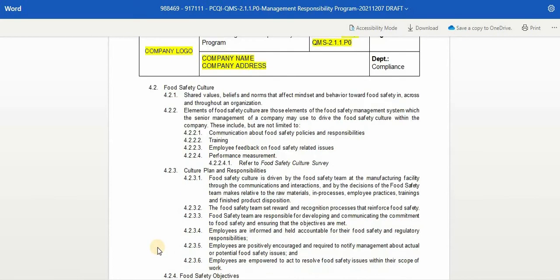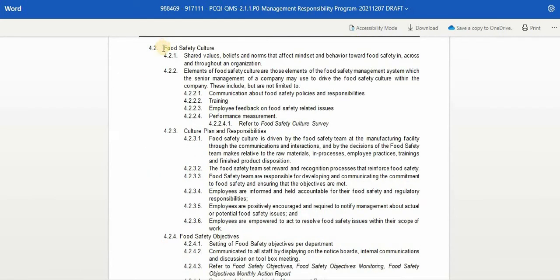Next listed under procedure is the food safety culture. First, shared values, beliefs, and norms that affect mindset and behavior toward food safety in, across, and throughout an organization.